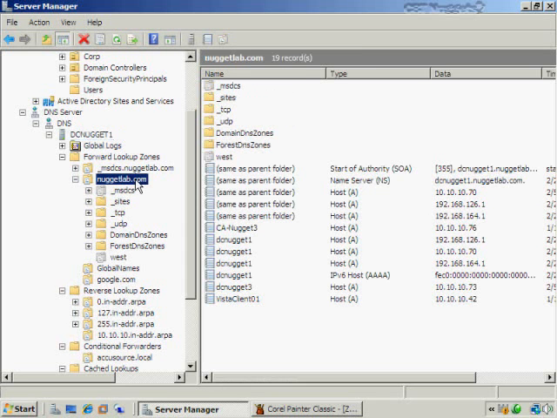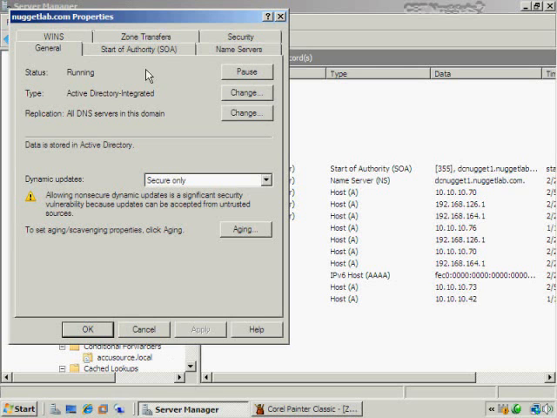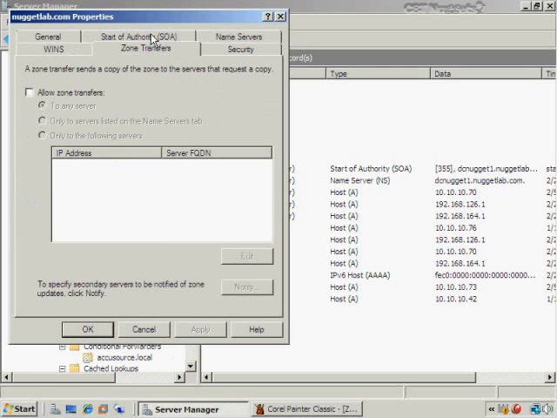Well, you go to whichever zones you're trying to host, and here, of course, we've got nuggetlab.com. If I go to the properties of this and go to zone transfers, then we'll see that we do not allow zone transfers in this case. If I did have other DNS name servers out there, and this of course is my Active Directory zone for internal clients, but if you'll work with me for a moment here and assume that this was our public internet DNS server, then we would possibly allow zone transfers. We do not ever, I can't think of a good reason, to ever say any server right here. So you can either do one of these other two options.